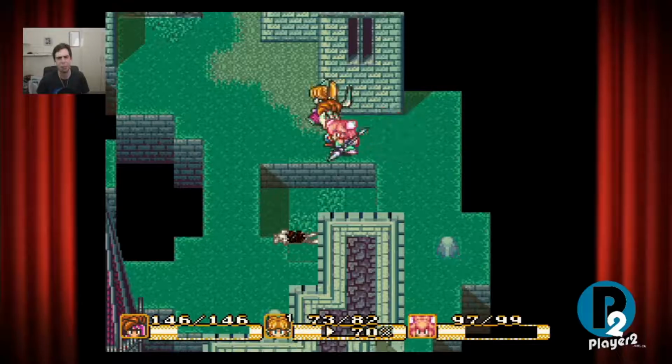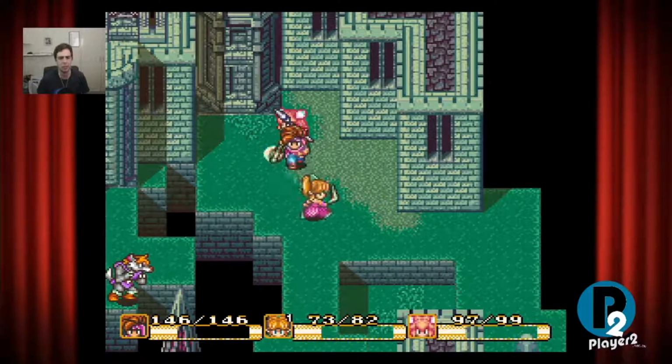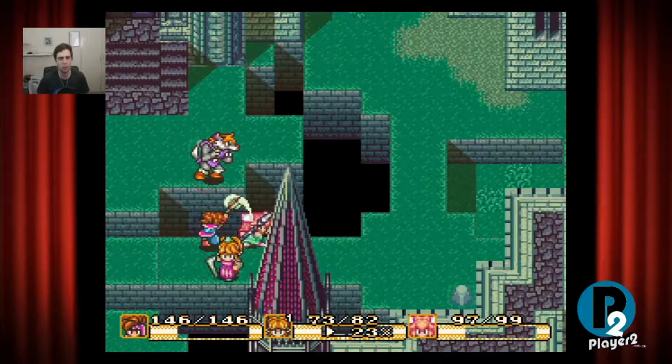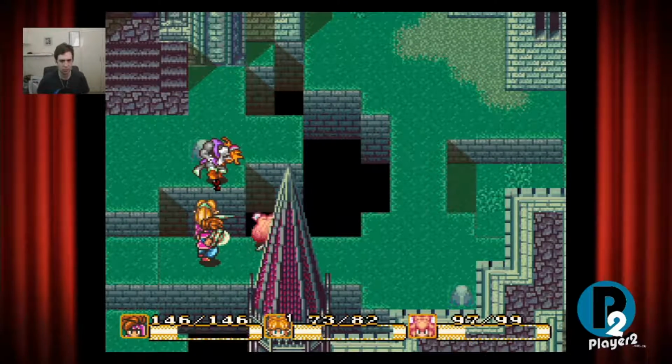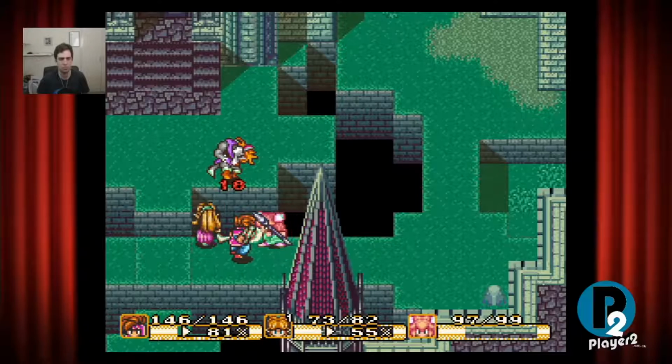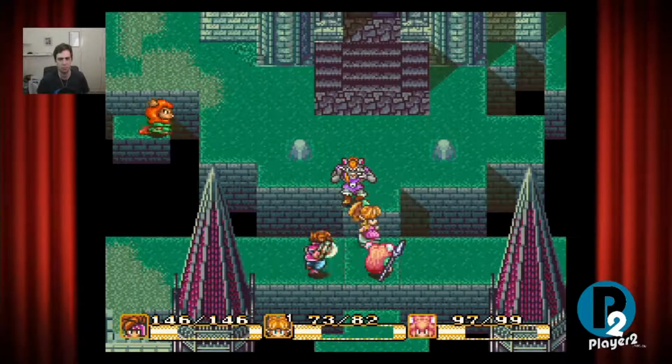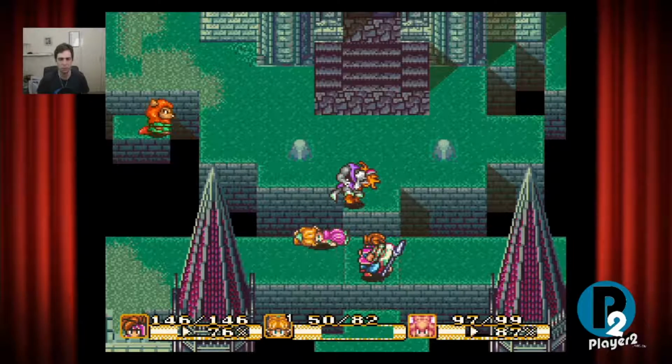And I think you can see now why I thought it was handy to have at least one person who focuses on range moves. Because I can do all this damage from a distance. Although I got a little bit too close there.